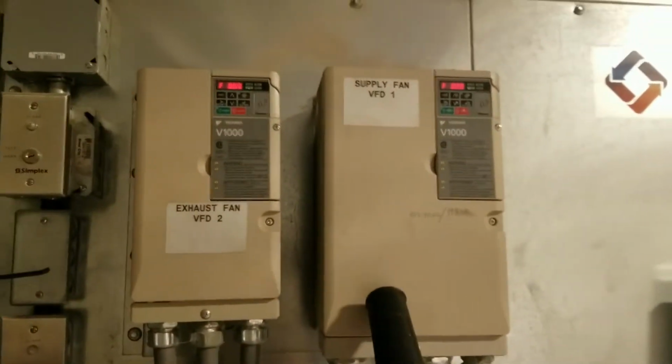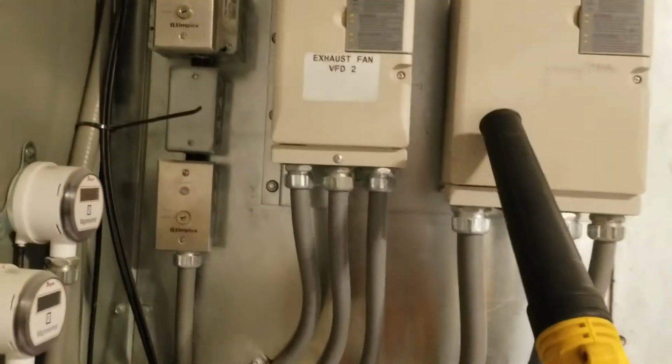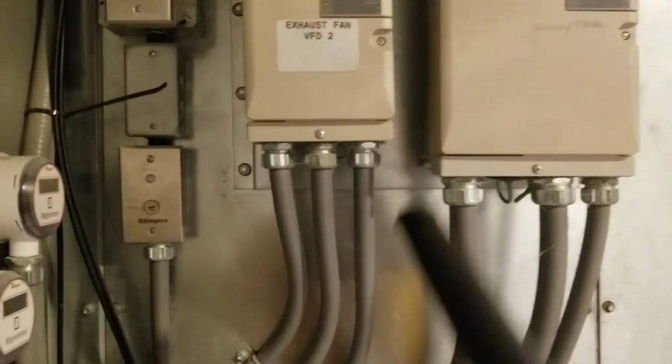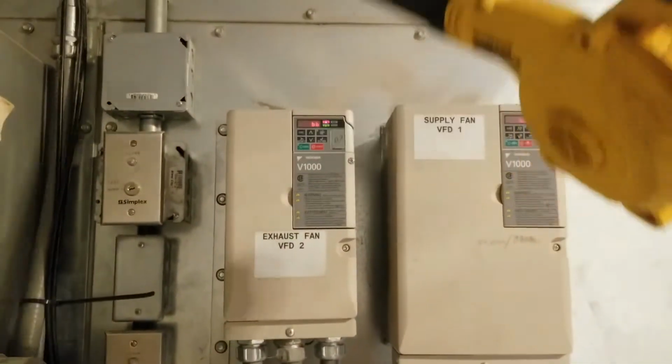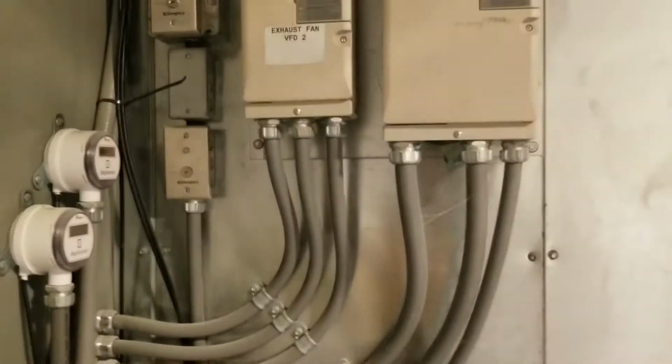But last thing I want to do and make sure of is VFDs. We are going to turn the power off, let them sit for a minute. We're going to blow these VFDs out as well. There's fans on top of here. Fan blows through to keep them cool, so we want to make sure they're all clean and good to go. We don't have any issues with those.